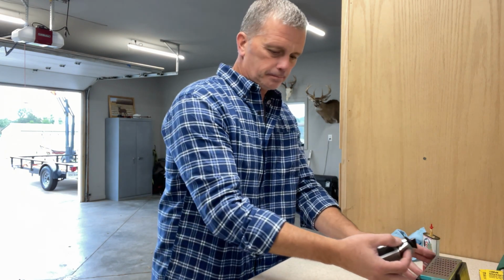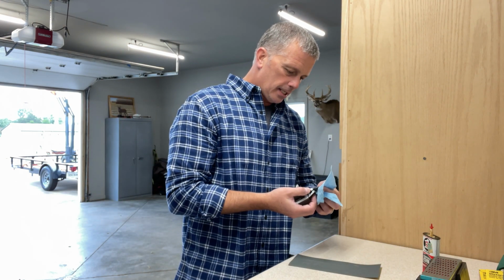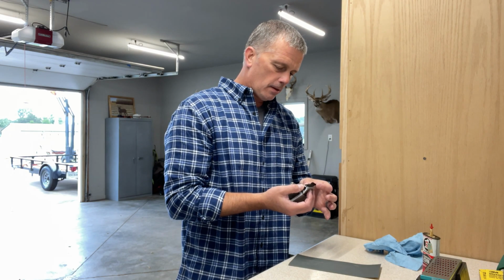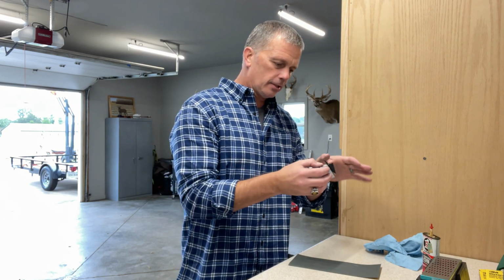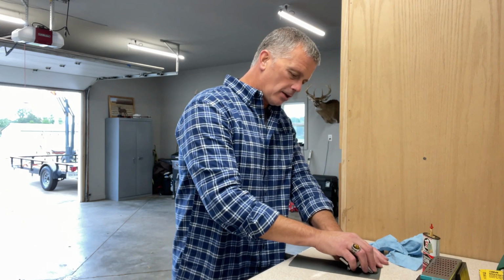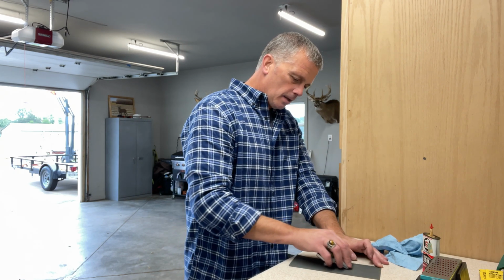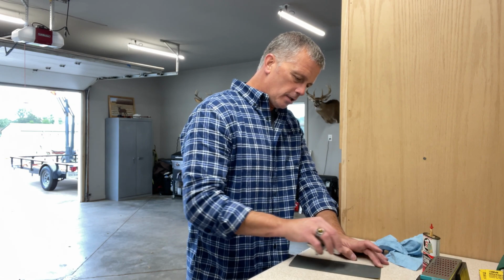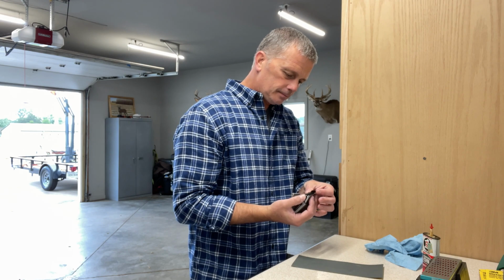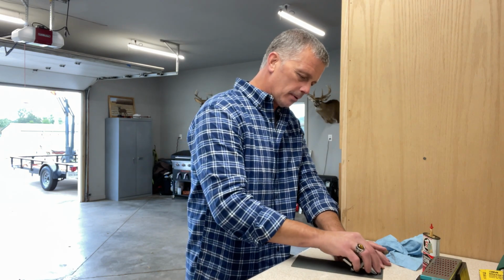Nice. Okay. Grabbed a 1000 grit. And just as we did with the 3-blade, I'm only going to pull after the stone. I want to push it on the stone. I want to pull it on everything else. All right. So our goal is to break that off. We're going pretty light pressure. And what you'll notice is as you start to get a nice surface done, you're going to start to notice how smooth it feels on that paper.